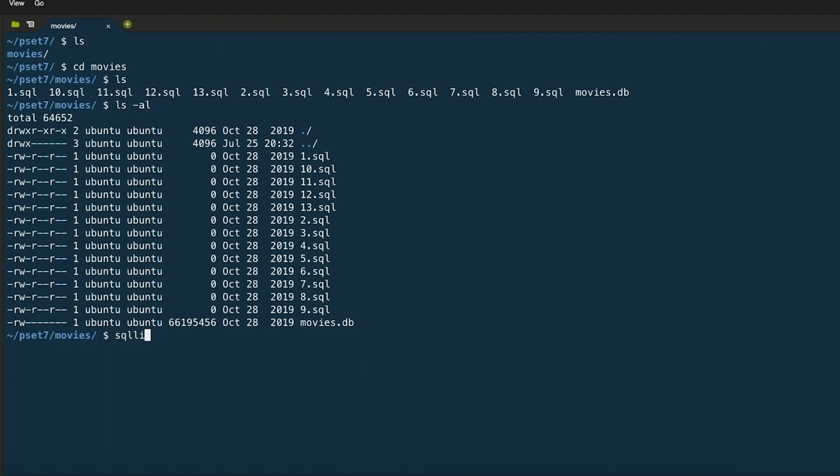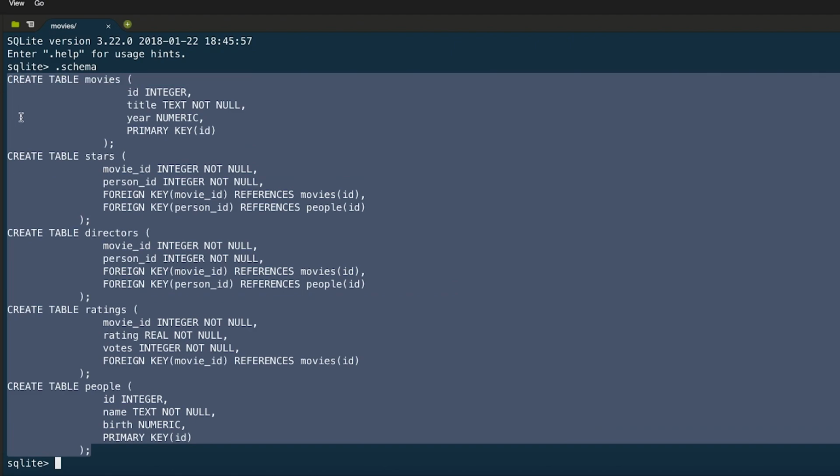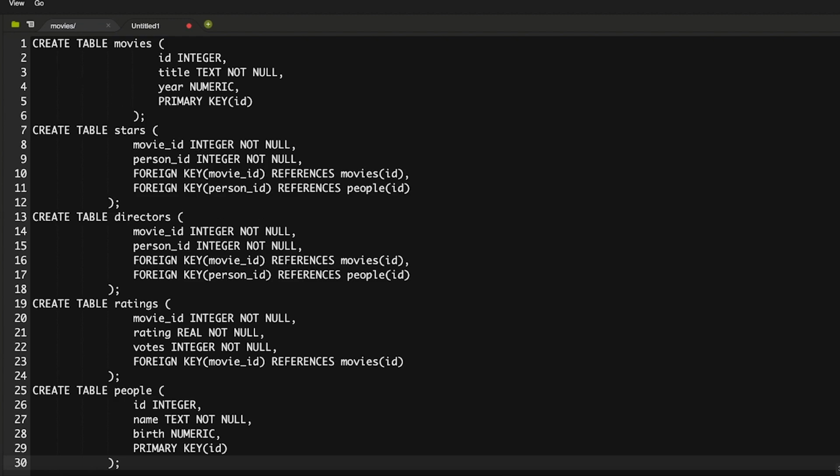So what I'm going to do is type in sqlite3 movies.db and type in .schema. Okay, so this is the schema. I'm just going to copy this somewhere, maybe to a text file or something. Let me open up a new file and copy that. I found that a good way to solve the assignment is to have a vertical split.